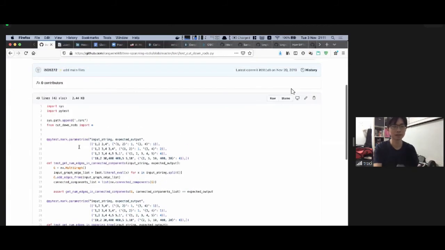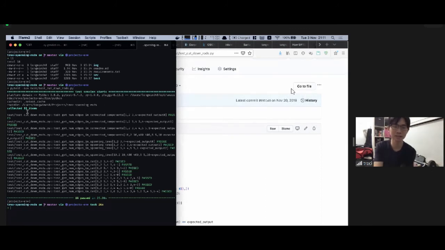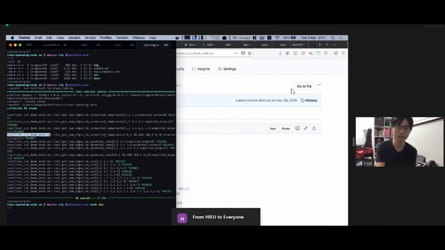Okay, you can see it has 18 items to test, and then it tests everything. If it passes, if it gives you the expected output, it will write a pass here. And then it will tell you everything passed in 25 seconds.